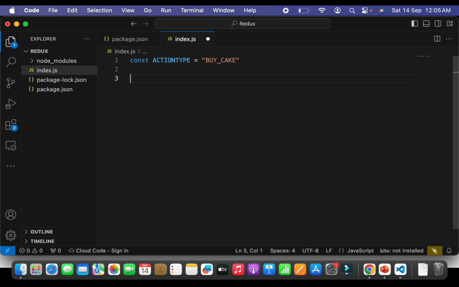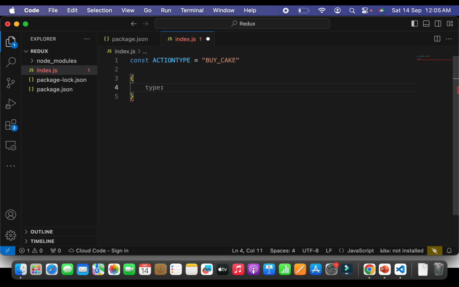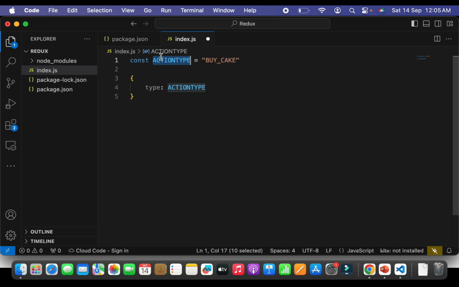So what we have learned is that an action is nothing but a JavaScript object that keeps type as a key. So our type in our action I will keep as the action type. And the second thing I'll let you know is that an action is an object that doesn't contain only one key, type. You can pass as many keys as you want.